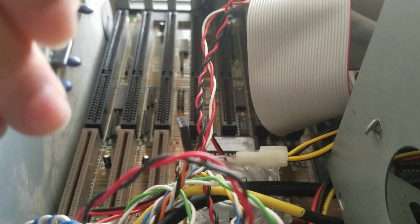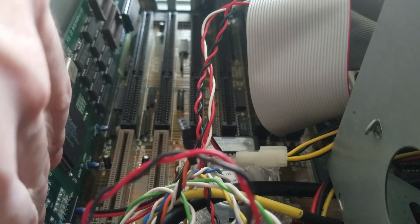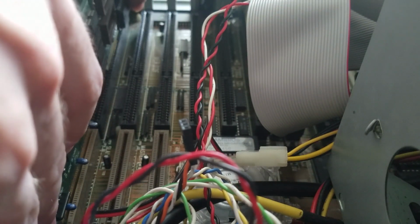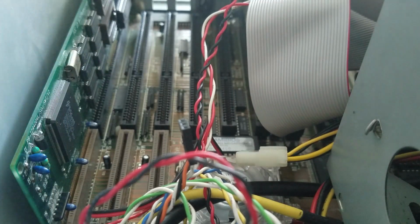Time for the video card now. This one is going to go right here in the very bottom slot. Got to be very careful with these. My motherboard here does not have standoffs at the very, very end. So what I gotta do is support it with my hand when I put it in.